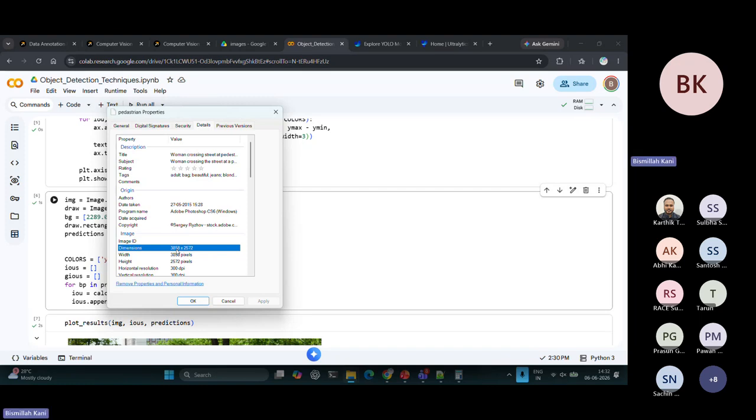But in normalized coordinates, it will be between 0 and 1. If you want to go from normalized coordinates back to the original image coordinates, you need to multiply x by the width and y by the height. Okay.